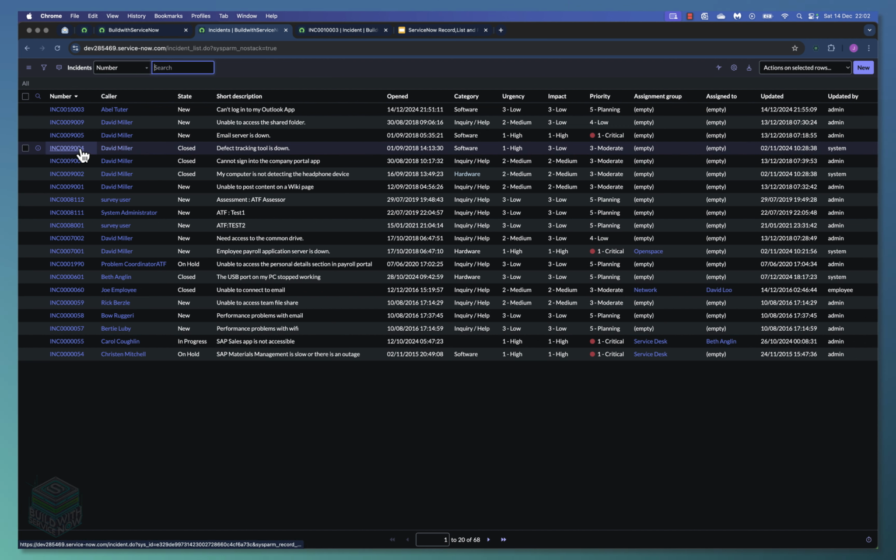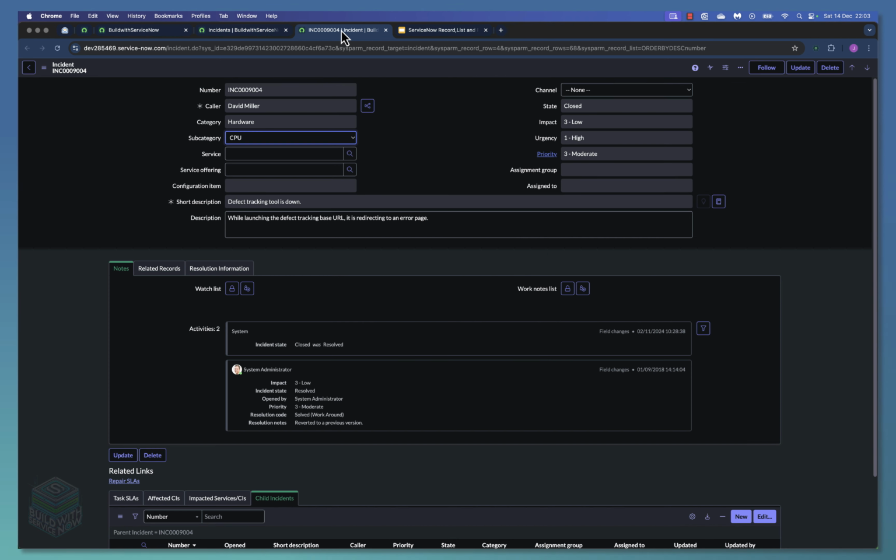with this incident number, we're going to try and update that category. So we double click it, and then we'll pick hardware, and then for subcategory we would say CPU. We're going to save it. Let's go back to that record and see if it's done what we wanted. So we can see it's changed the category to hardware, and subcategory to CPU.